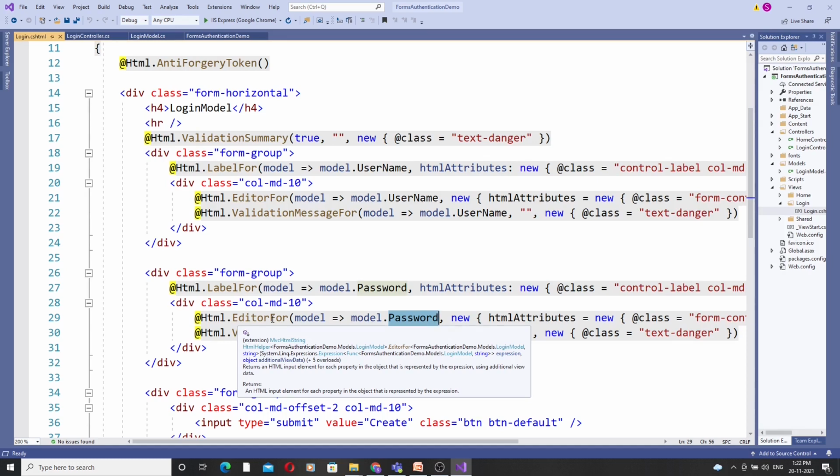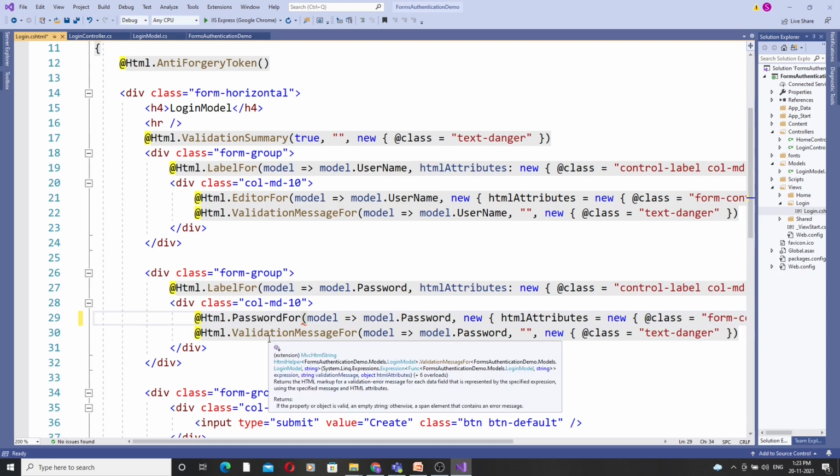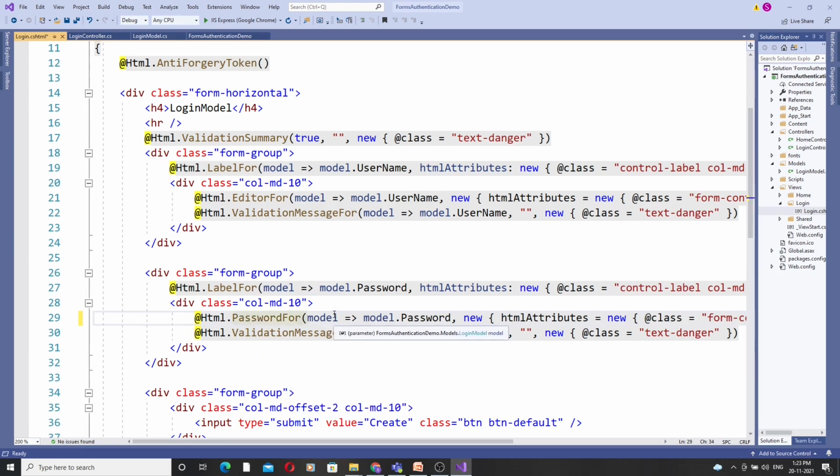Because of that reason, as we want to show asterisks while the user is typing the password, we can use Html.PasswordFor. So when we apply this PasswordFor, whenever the user is typing, we will be able to see only asterisks, that means on the screen we'll see only password characters.